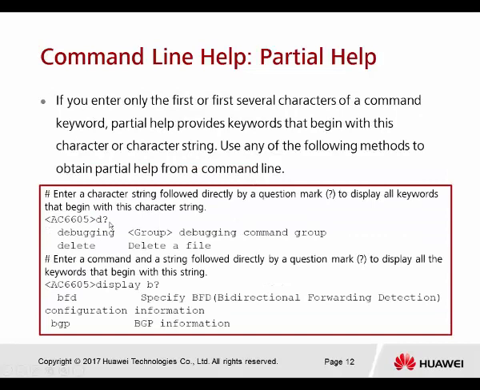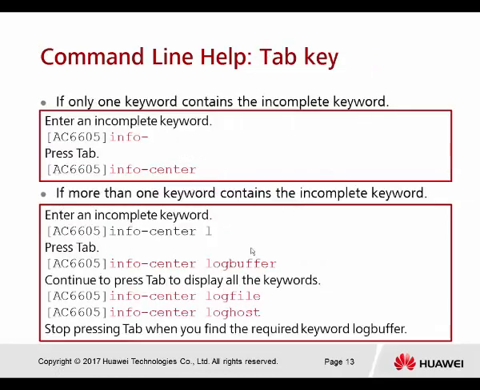So maybe for some commands, you can't remember the full content, you just remember maybe one or two letters. You can just put the D in front here, followed by the question mark. Then it will show you some of the possible commands. Okay, like, are you referring to debugging or delete? Okay, this is for some of the fast access.